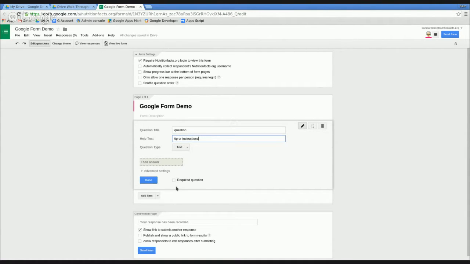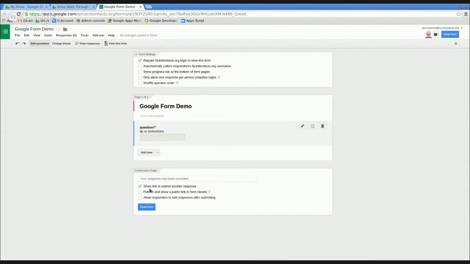Okay, question. And well, text. This is the question. Okay, this is the instruction for the question. Yeah, and right here you choose. If you select this option, the question will be required. If it's a mandatory field. Mandatory, yeah. Okay. So let's make it mandatory, and I click done. So we have already a question with a text field.